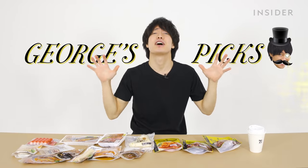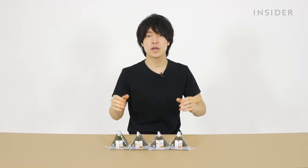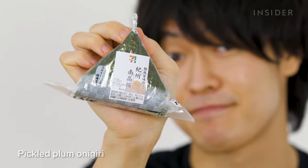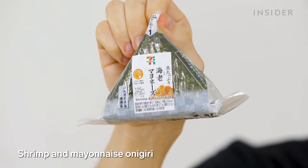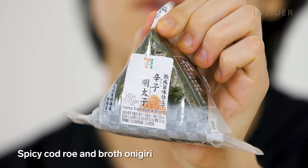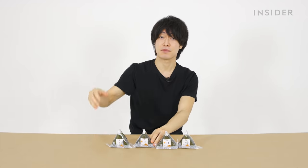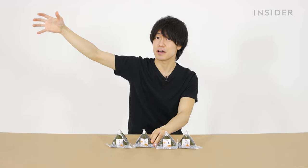Since there are way too many items exclusive to Japan for us to buy for one episode, I've curated some of my favorites for you guys. This is still a ton of food. So here we have Japanese onigiris. This one is plum, tuna mayonnaise, shrimp and mayonnaise, mentaiko, which is spicy cod roe. I picked these onigiris from the back because onigiri in the back are fresh of all time.